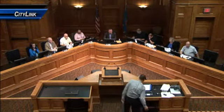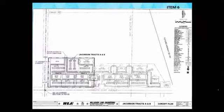Either staff or the applicant, if you'd like to come up and address his concerns regarding buffers. As we go forward with these rezonings, they offer just a concept plan of what it could look like. Depending on if Mr. Pappas's home is still to the west of this, a Level C buffer yard would be required between a commercial form and a single-family residential property within or outside of the city limits. That would include a 30-foot buffer for a building or 20 for a parking lot. You'd have a 4-foot berm or 6-foot fence and 40 units of landscaping for every 100 lineal feet. So that should be addressed. This is just a concept though.